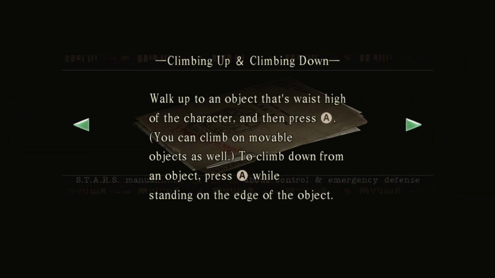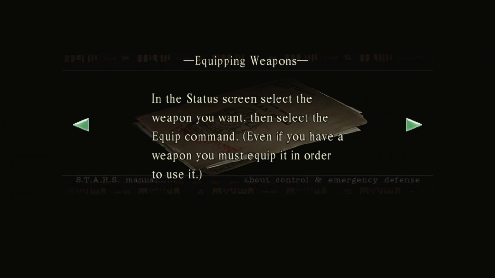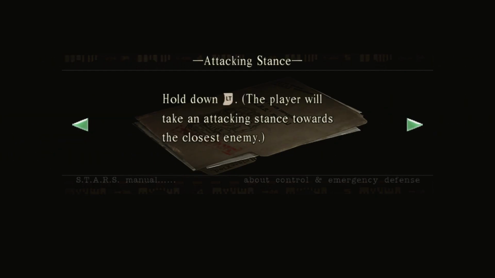Climbing up and climbing down. Walk up to an object that's waist high of the character and then press the A button. You can climb on movable objects as well. To climb down from an object, press A while standing on the edge of the object. Equipping weapons. In the status screen, select the weapon you want, then select the equip command. Even if you have a weapon, you must equip it in order to use it.